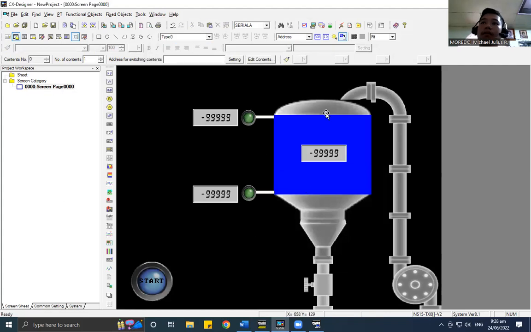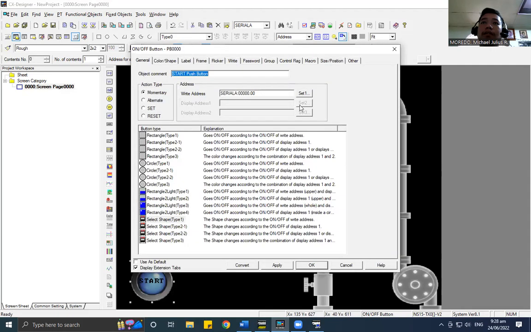So these are the parts that we'll be needing, and we can also include that these components can vary in color when it is being filled. Let's just double check that all the important components have their own corresponding addresses.